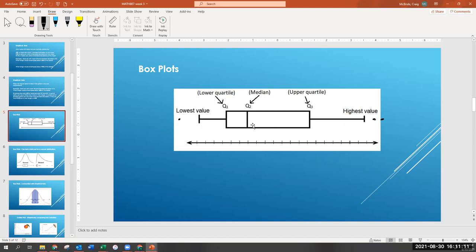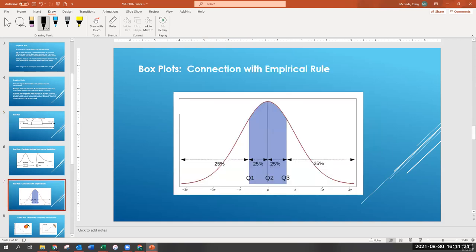However, if you are removing the data, quote unquote, cleaning it up by getting rid of outliers, which is something I recommend you never do, then yes, the box will change, the whiskers will change, the median will change, your mean will change, your standard deviation will change, everything will change.